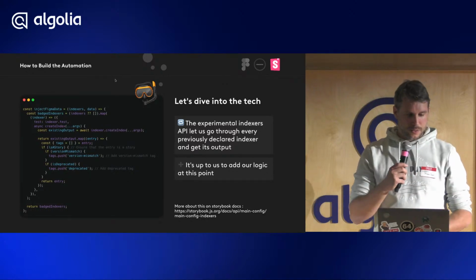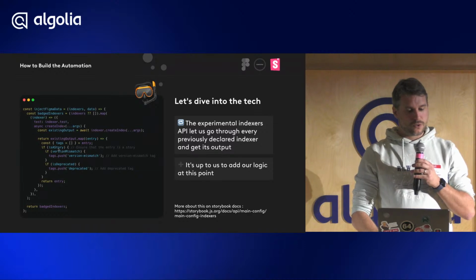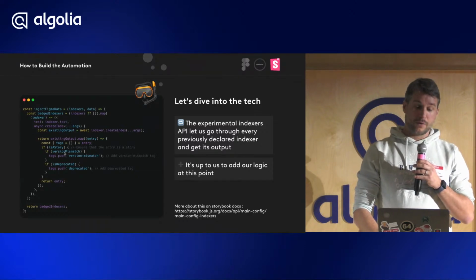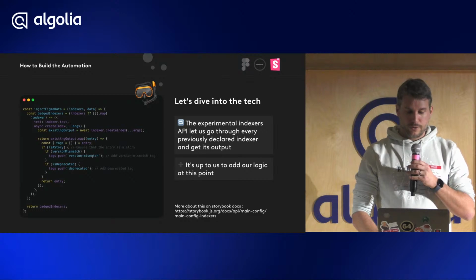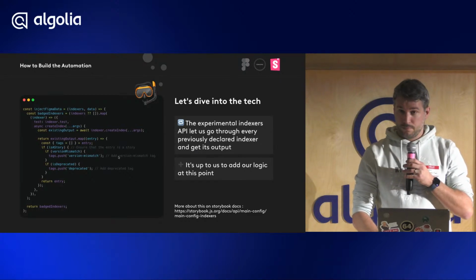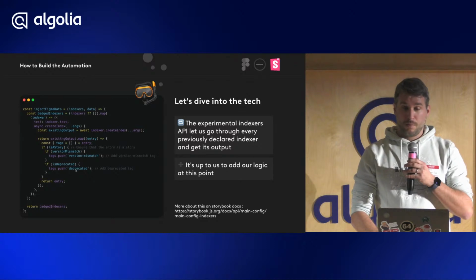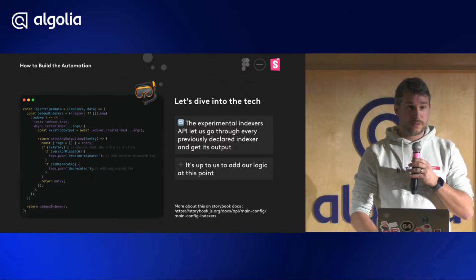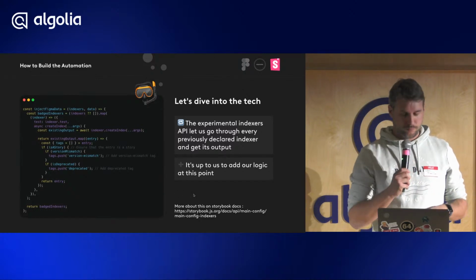Here, I need to see if it's a story, and if I've got a version mismatch, I want to tag the version mismatch, so I just add the tag. If it's deprecated, I add the tag deprecated. It's as easy as it is. But you can see more at the Storybook docs.